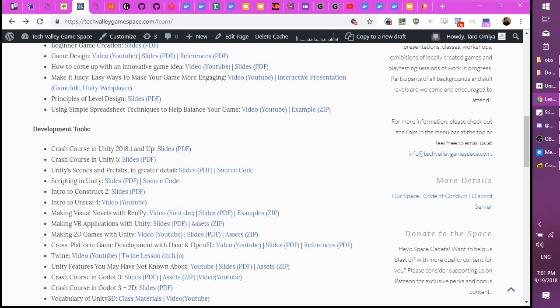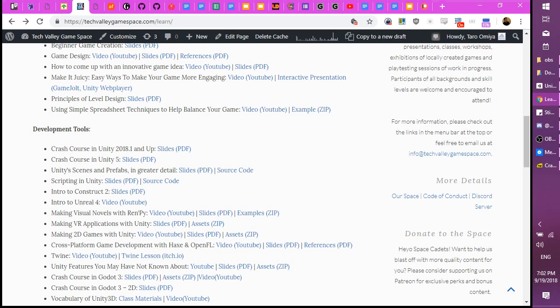I'm basically the developer at Omiya Games that makes a lot of Ludum Dare games. You can tell because I have a Ludum Dare tab on there. But outside of making a lot of Game Jam games, one thing that I do very often is teach about developing games on Unity. It's one of the game engines that I personally use the most often.